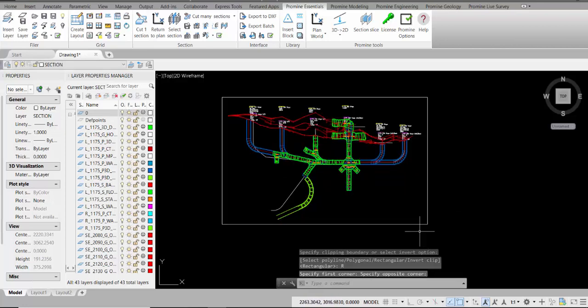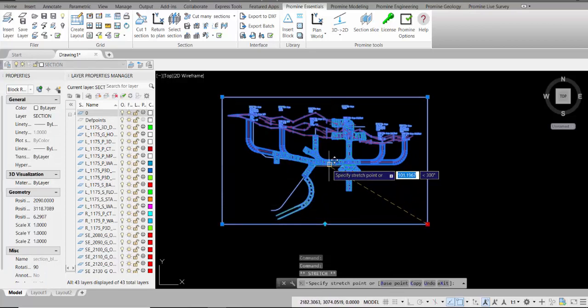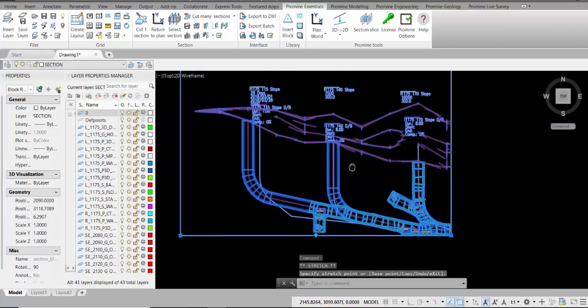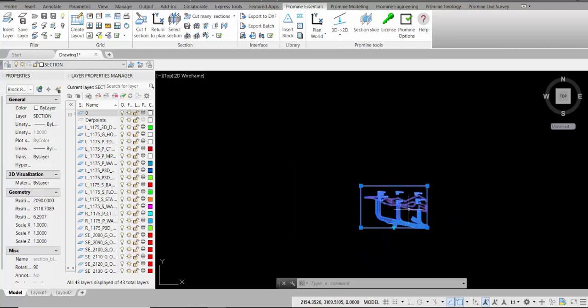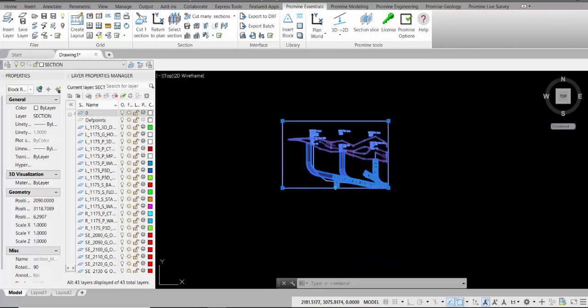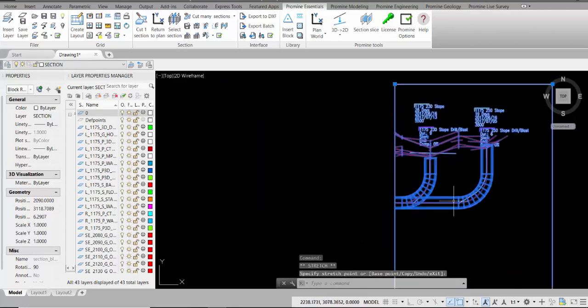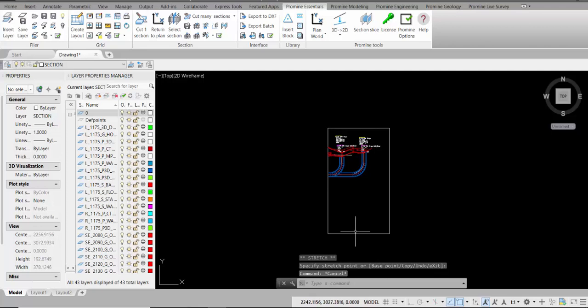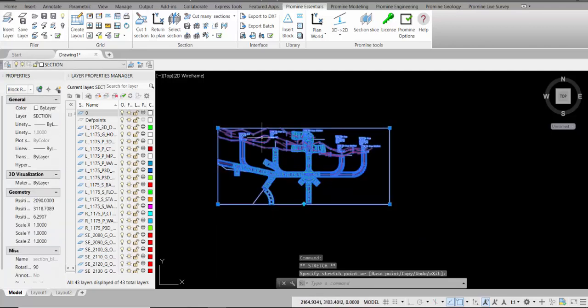And once this is done, what I can do now is basically use this boundary to crop part of this section here. Now, note that it does not actually delete part of the section. It only allows you to crop parts of it only for viewing purposes. All right, so what I can do is go back here and maybe view this part instead. And likewise, I can also view other parts.